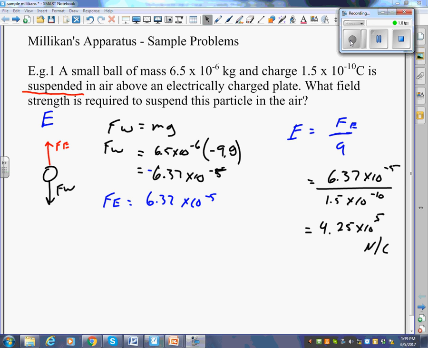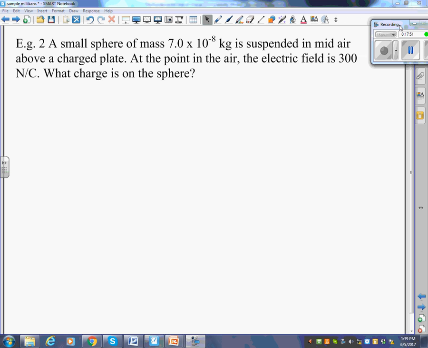Okay, let's try. That's the simplest kind of question, 1, 2 marks. I believe that should now allow you to do question number 5 on the project. Anyways, let's move on. We're going to take it a step further. It's example number 2.